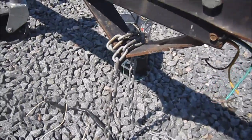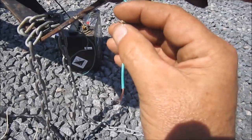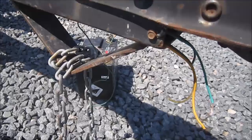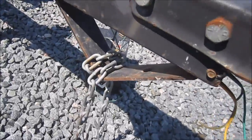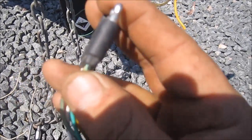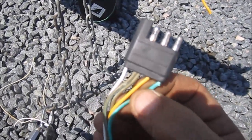Okay, I'm back here. Well, I come to understand that the wire, what I was talking about earlier, it's inside the channel, but unfortunately that didn't save it. So I'm assuming this is really, really old, and the wire itself is just no more good. So I'm going to actually have to change the wire itself throughout the whole trailer. And my only attempt here was to change the end. And the reason I was going to do that is because this one here, the green, the outer casing is broke and there's corrosion on the inside. So that corrosion probably goes deeper inside the plug itself. So if it's still working, it's not going to be working for much longer.